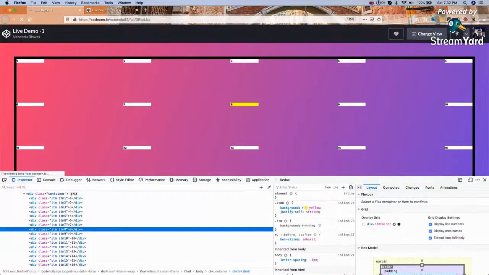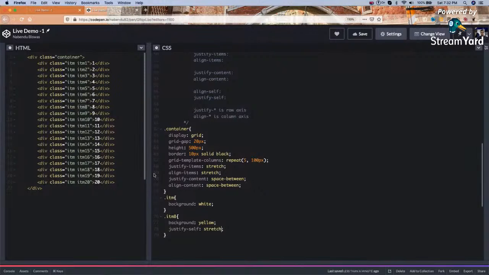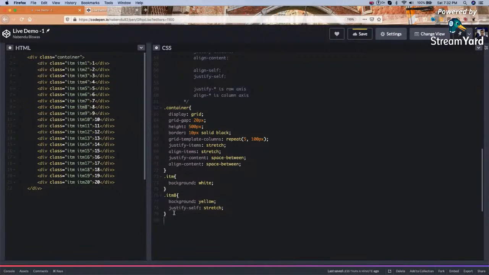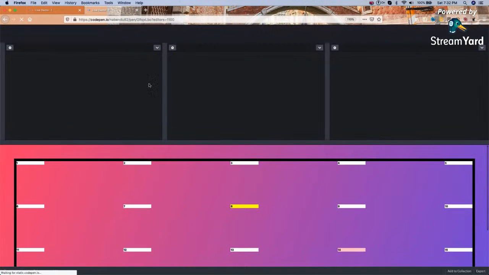Align self is for a single item. For align self, we will do it for item number 14. Let me make it pink. Align self start.